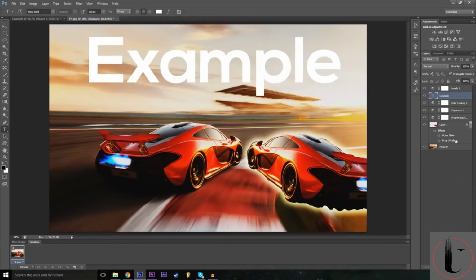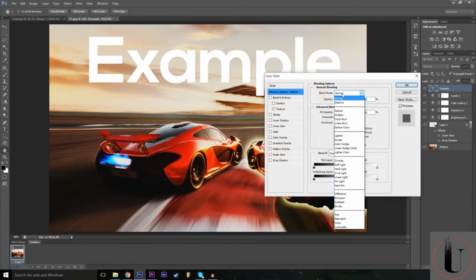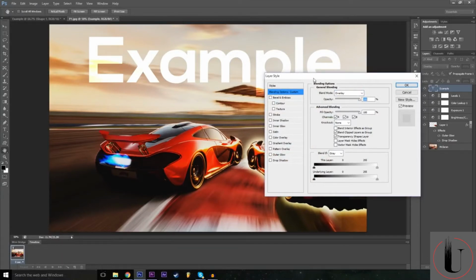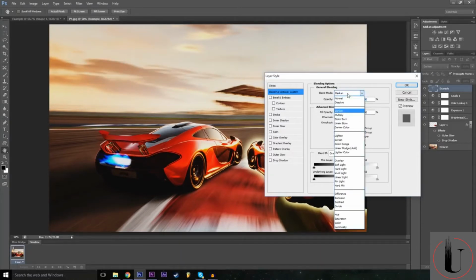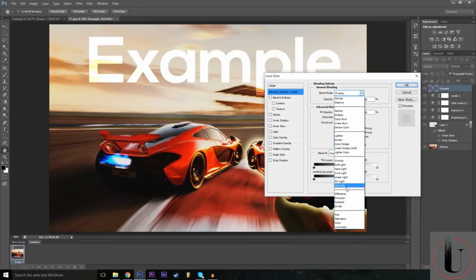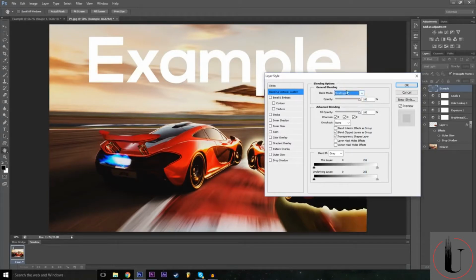And then we can also mess around with some of the settings for the actual text itself, like effects. So we can go to FX and then blending options. And then from here we can go to, let's say, overlay blend mode. Blend mode is basically what it does. There are different blend modes that do different things. Like difference does opposite colors, and then you can do exclusion, which essentially does the same thing. Darken doesn't really work there, but you guys can just mess around with that, and different settings, different backgrounds. There are different effects that work better than others.